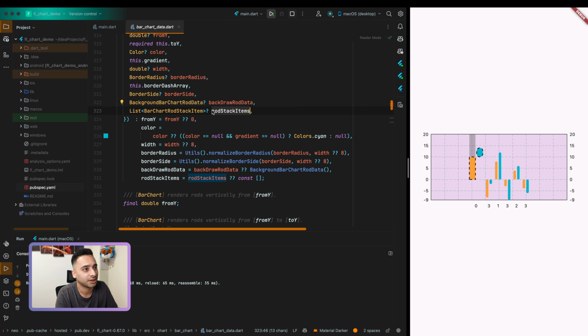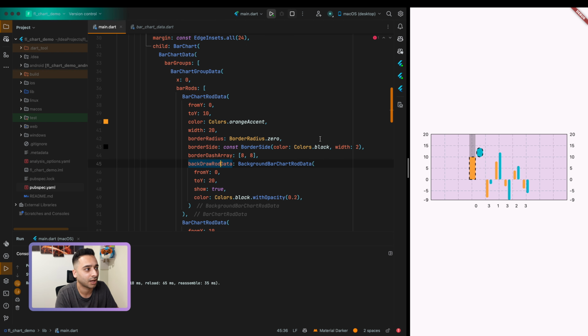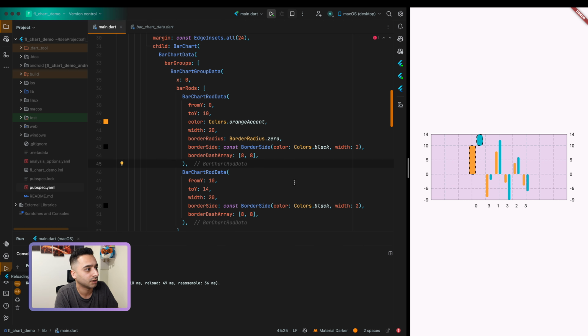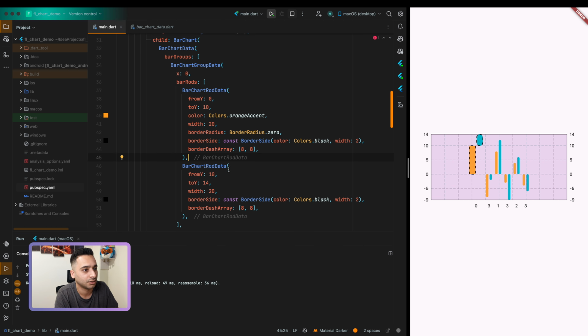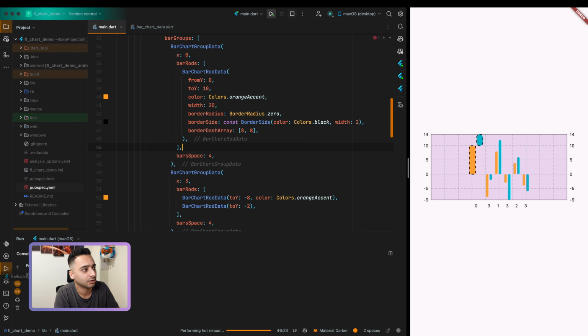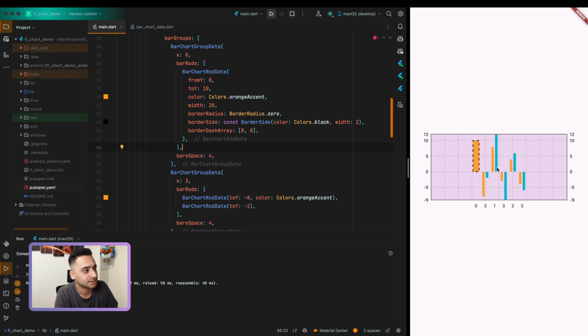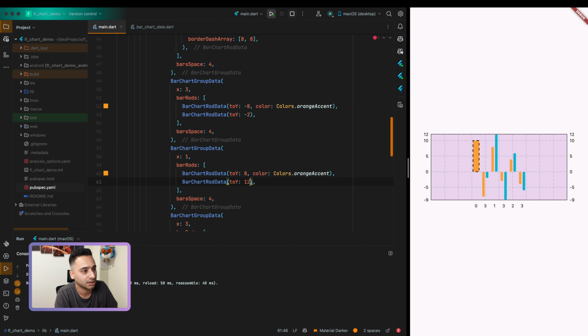And the next property is rodStackItems. This is something that is important. For example, you can have some stacked areas inside a single bar rod. Let me remove this one and this one. For example, let's edit this blue line here with the value of 12. It is here.